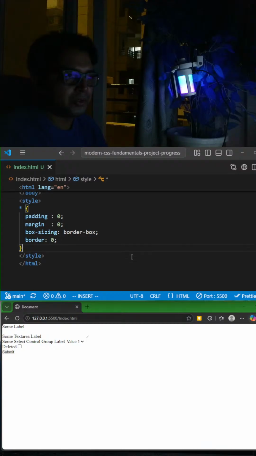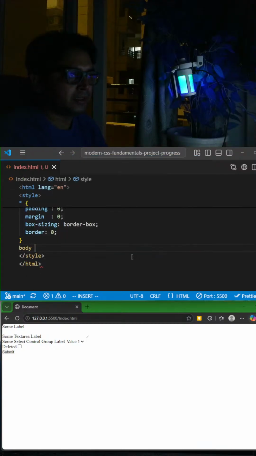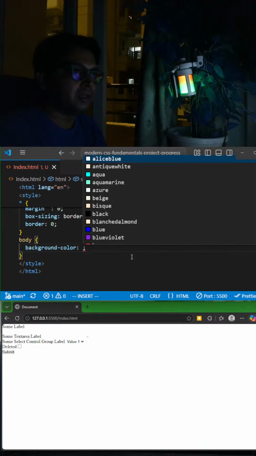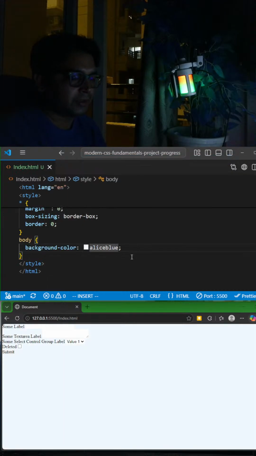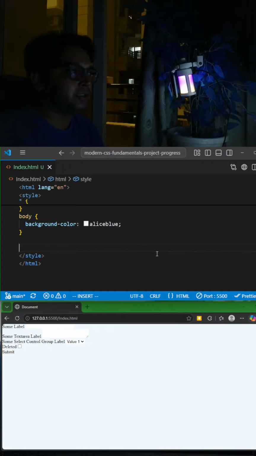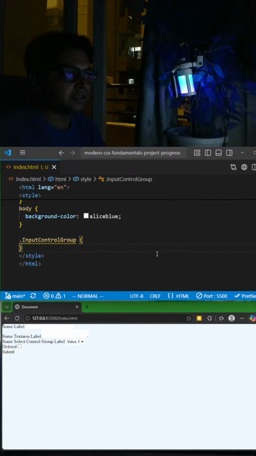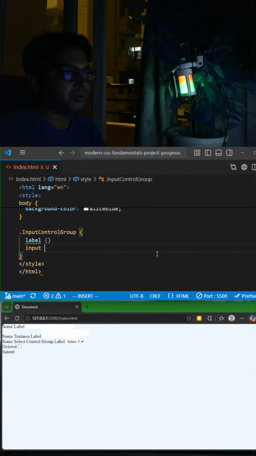And what I'm going to do is give the body a background color, Alice blue, to remove the whiteness from here. Then I'll start writing CSS for the input control include. Just make sure that this class exists, and inside it is going to be label, then input.